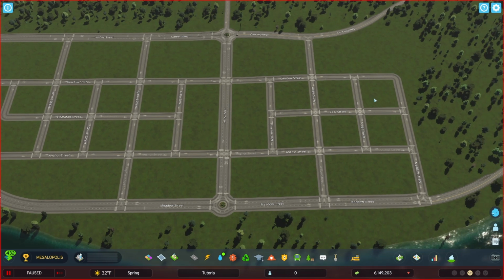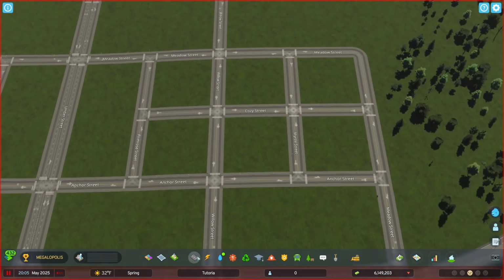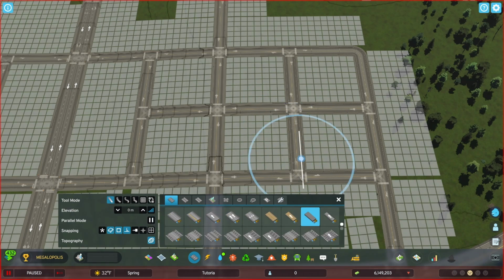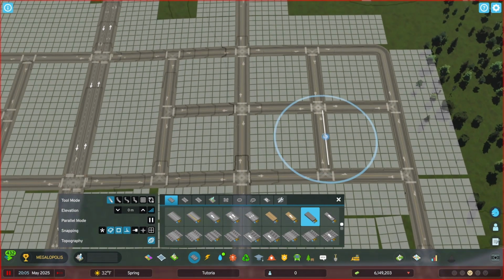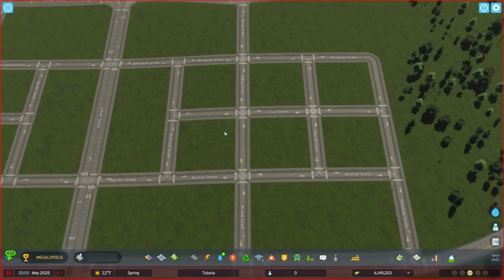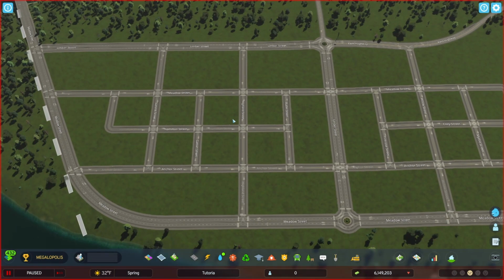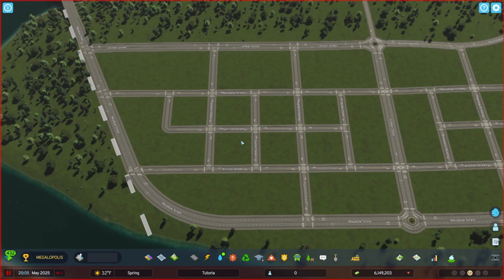And so your side streets could be these 2-lane roads. Sometimes I even like to use these alleyways as side streets, or they can even be small one-way roads, whatever you please. But the point of that is just to give interconnectivity to all of your buildings within these parts of the city. So these really don't serve any other purpose than just getting people around.